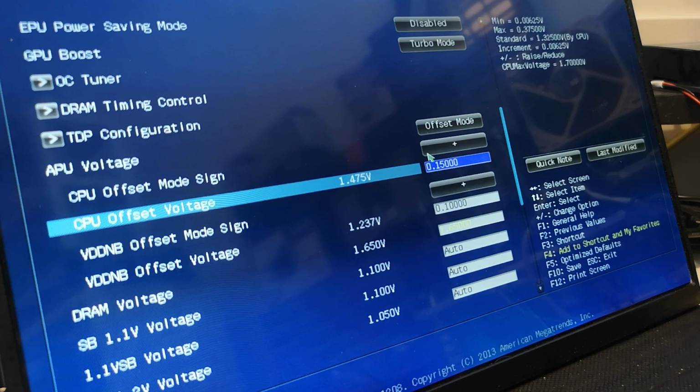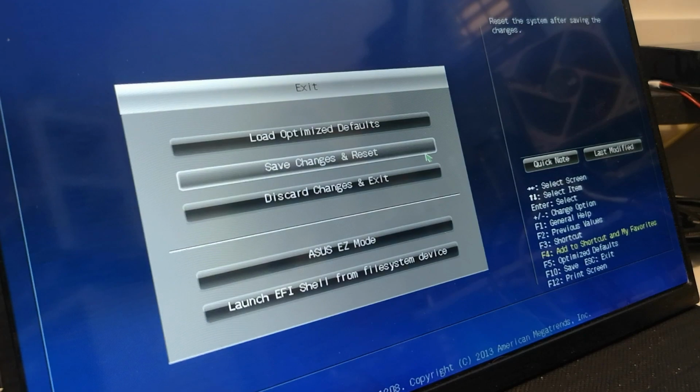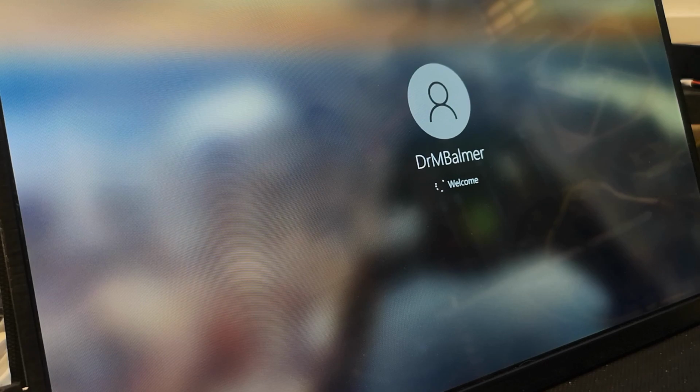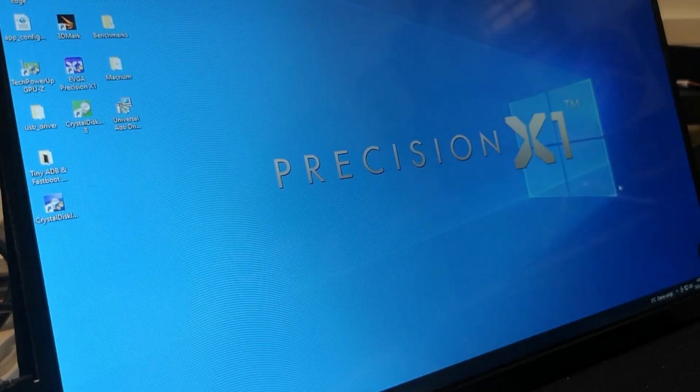So 0.15, 0.1625 then. These settings are, of course, even if Firestrike runs, does not mean 100% stability. But for benchmarking, maybe if we can find the highest running settings, then that would be great. So I will let it boot and start 3D Mark.